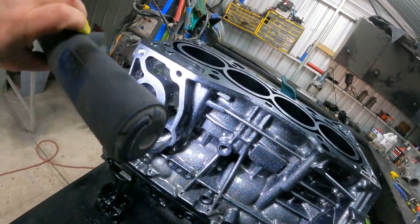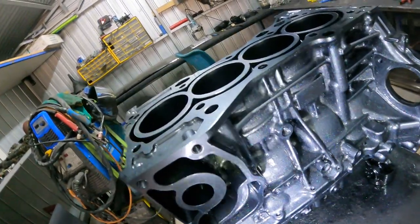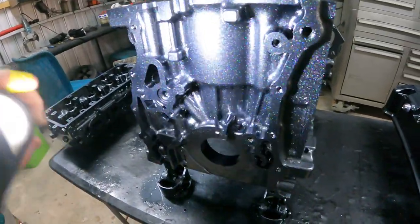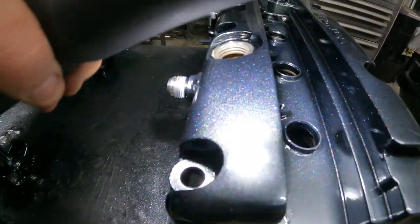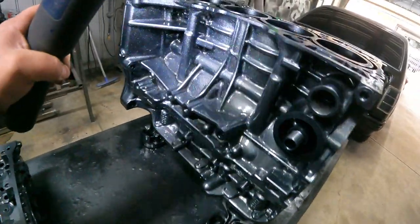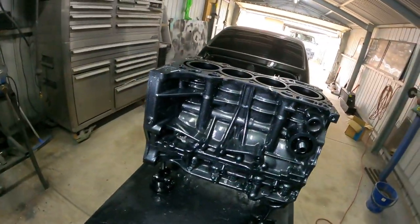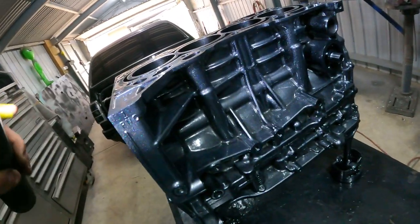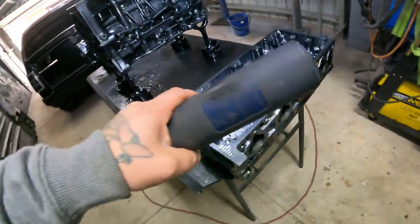It is a non-using block at the moment, so don't worry about where I've got it, because I'll get it blasted if I ever want to use it later on. I probably won't, because this thing just looks absolutely amazing. It's a jet black base coat with a pearl on top, and the pearl just gave it that gunmetal grey look. Not as silvery, but it's come up really well.